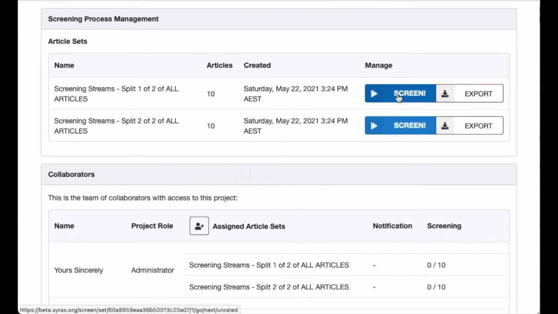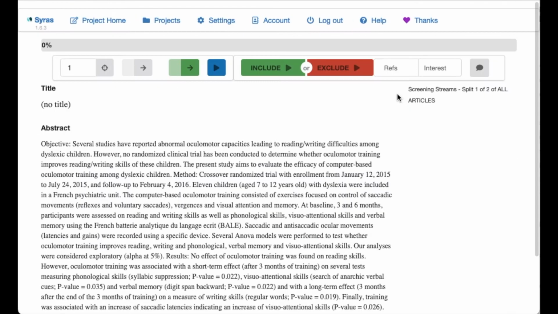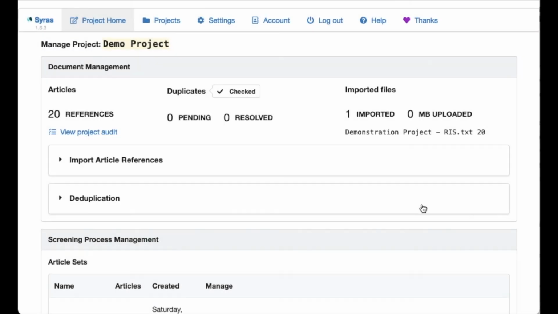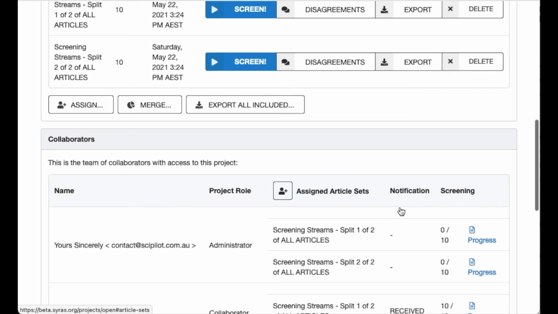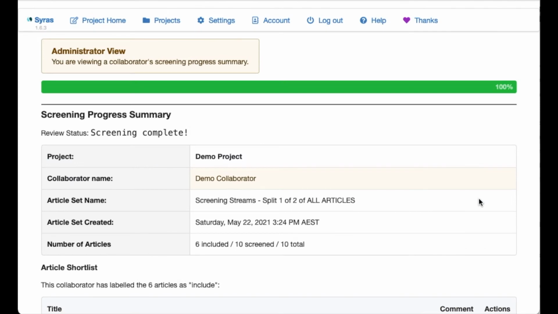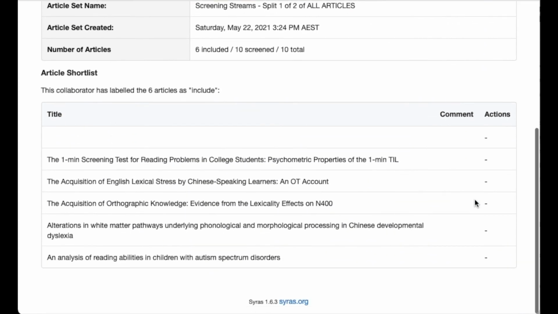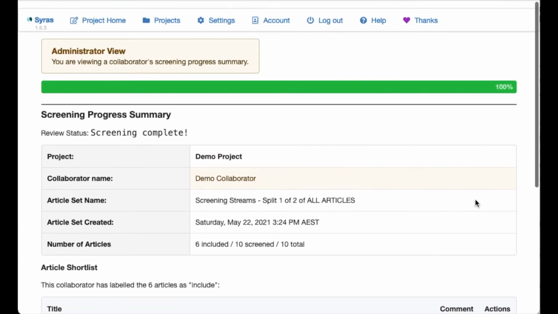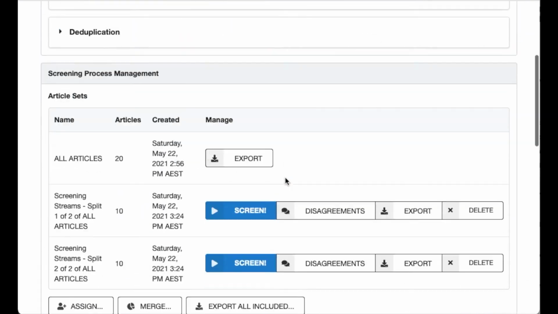It's common for students and academics to have multiple email addresses. They must match here. During the project, we notify you about key events like a collaborator starting or finishing screening. But if you're curious, you can see how far progressed each team member is with their screening under the collaborators section.